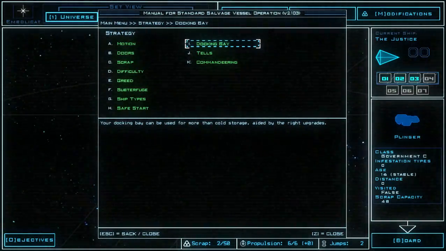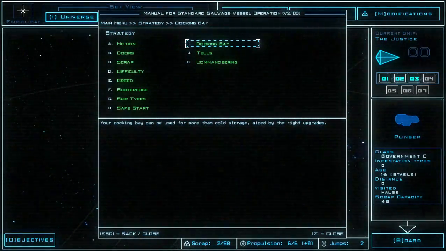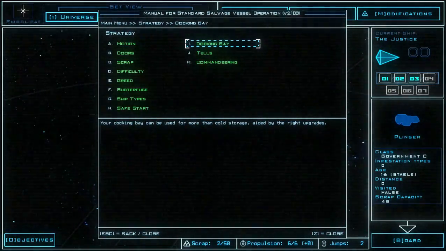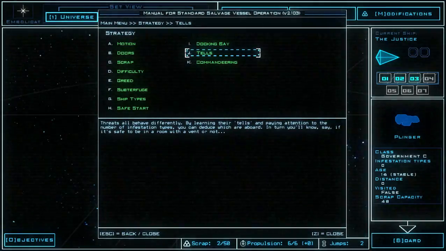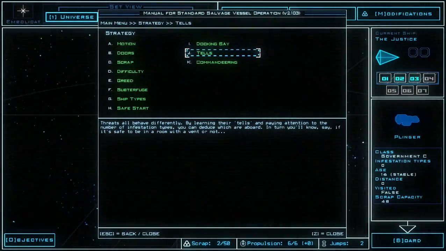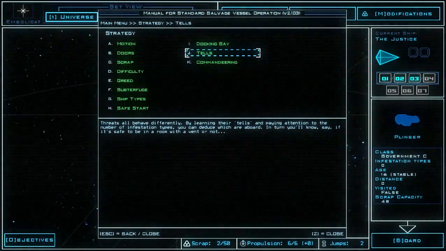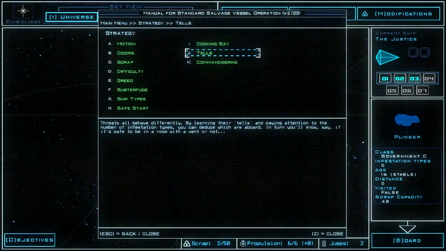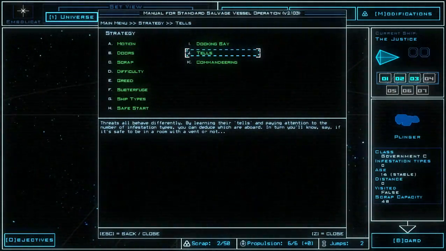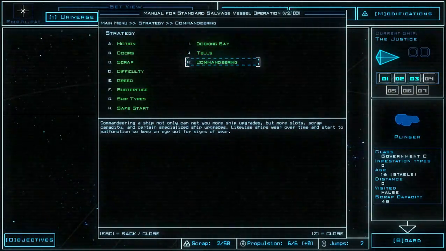Docking bay. Okay, your docking bay can be used for more than cold storage with the right upgrades. Tells: threats all behave differently, but by learning their tells and paying attention to the number of infestation types, you can deduce which is on board. In turn, you'll know if it is safe to be in a room. Yeah, because of the vents, there's one that can come through the vents. It's a swarm.